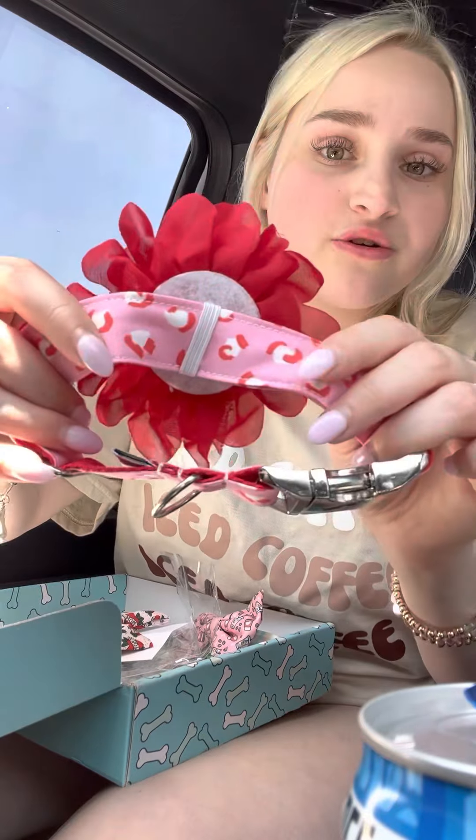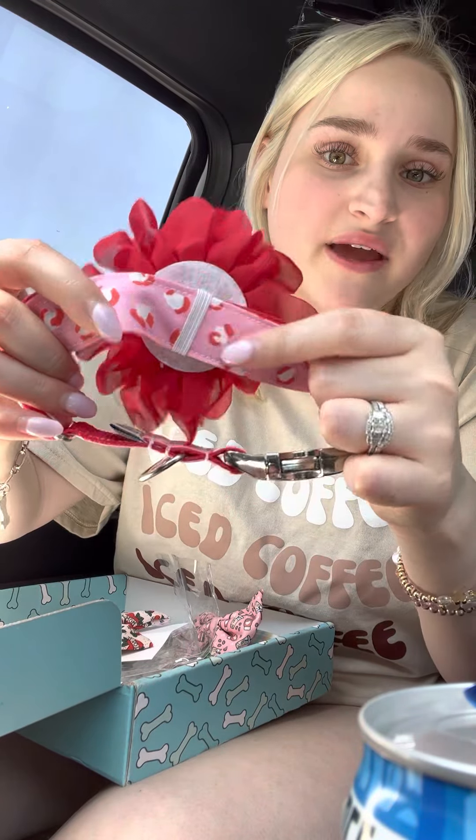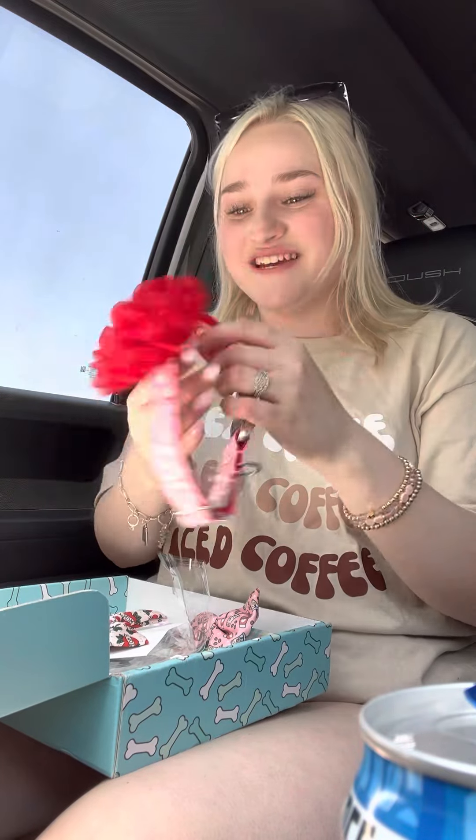The only thing I wish they had is a harness. I thought they did? Not yet - I wish they had harnesses to match, because their leashes, collars, and poop bags all match. Everything matches. So I've been like 'hey y'all should do harnesses.' And this is so cute - this is what the girls' bow looks like. It's just like one of those elastic bands and you just put it around like this. It is so stinking precious. We'll put them on and do a little photo shoot. Isn't it cute? The coffee one could be for Moose too - boys wear pink!